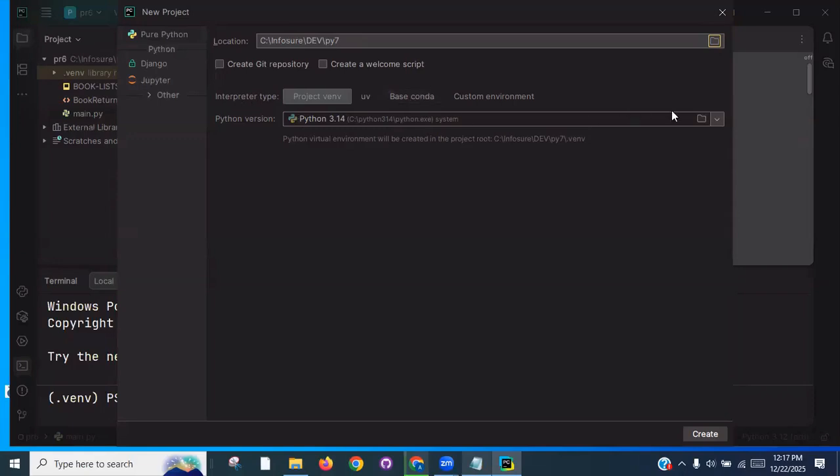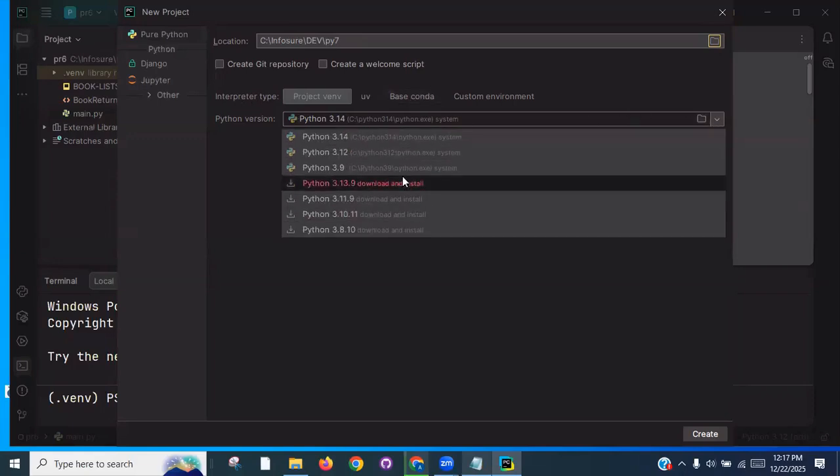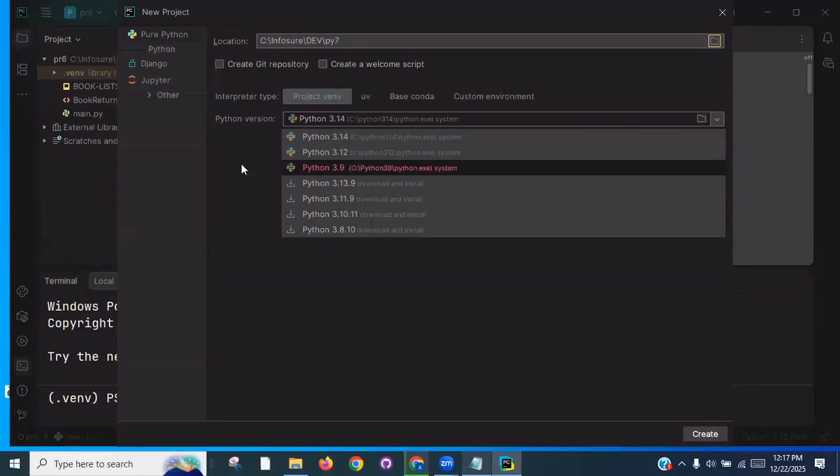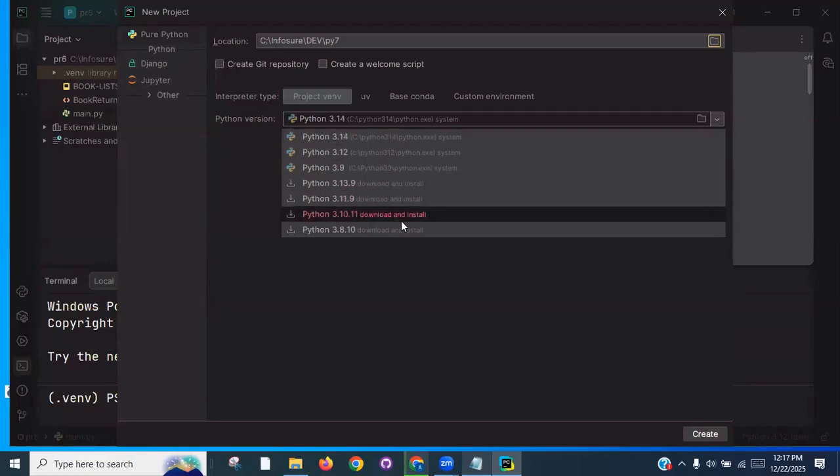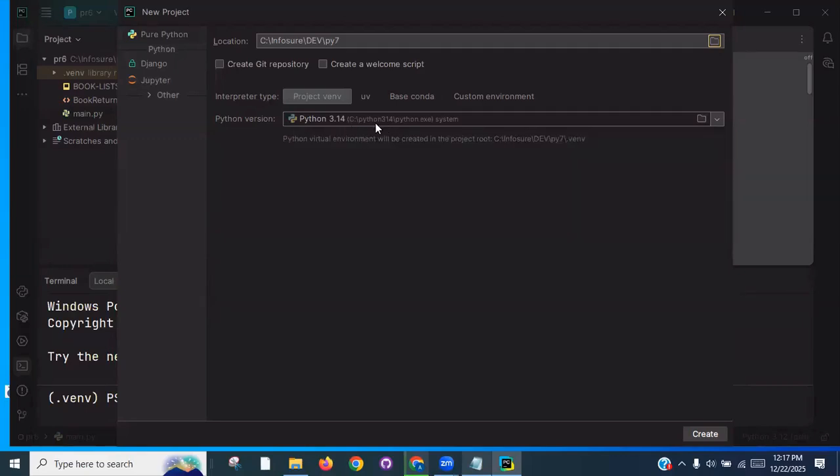Other interpreters are also possible. That means you can work with a previous version, 2.7 of the Python language. Any versions you can work with. The current one is the default, the recent one which we installed. So this is where you choose what version of Python you're going to work with. And that is pure Python. This is when you use Django. And other options are when you work with JavaScript and all that, because in some cases you will have to write some HTML like that.